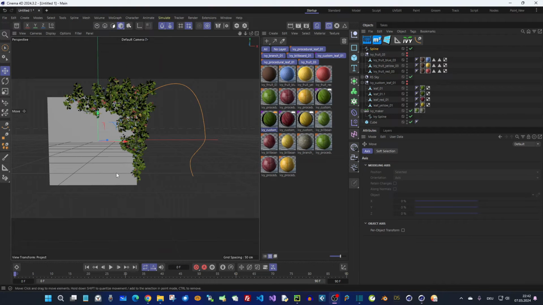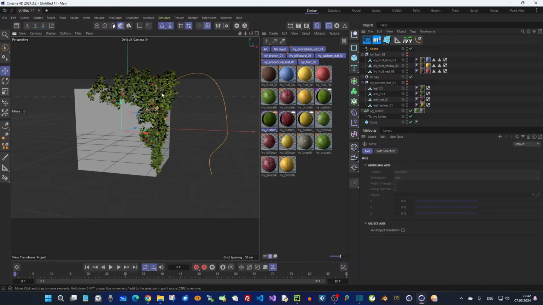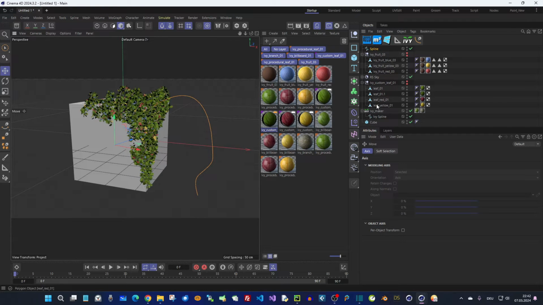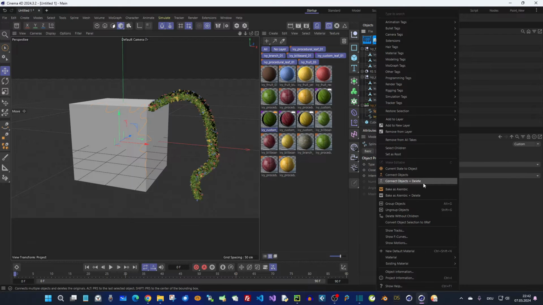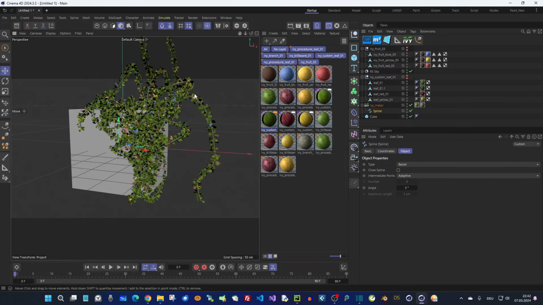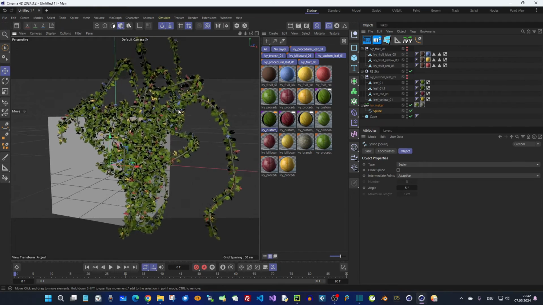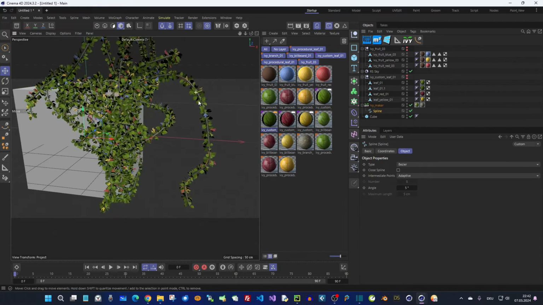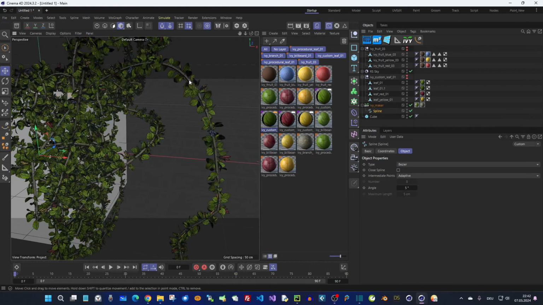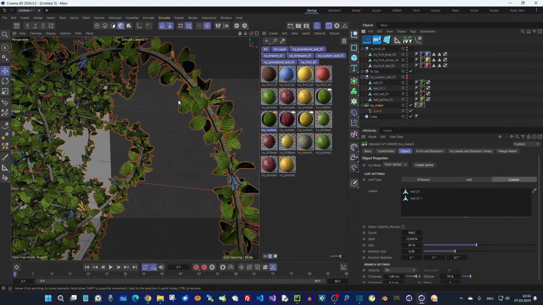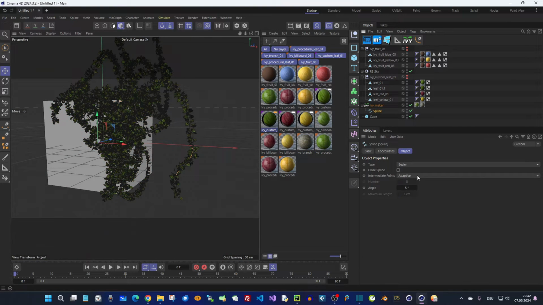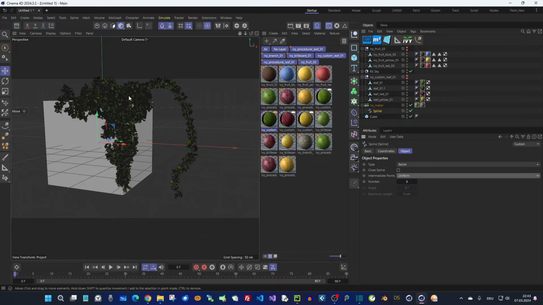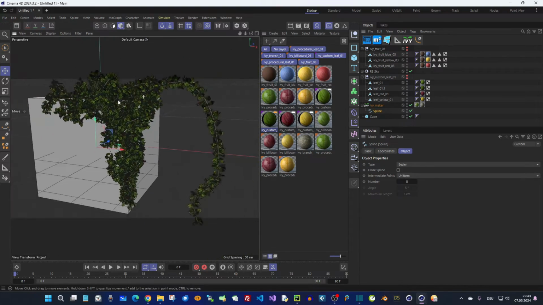So we can also combine here maybe the spline with this spline by simply combining them. And as you can see, you can add here another spline like this. So this is pretty awesome. But of course it changes the shape here a little bit. So you have to switch here also to uniform again, and then you get back this shape from before.